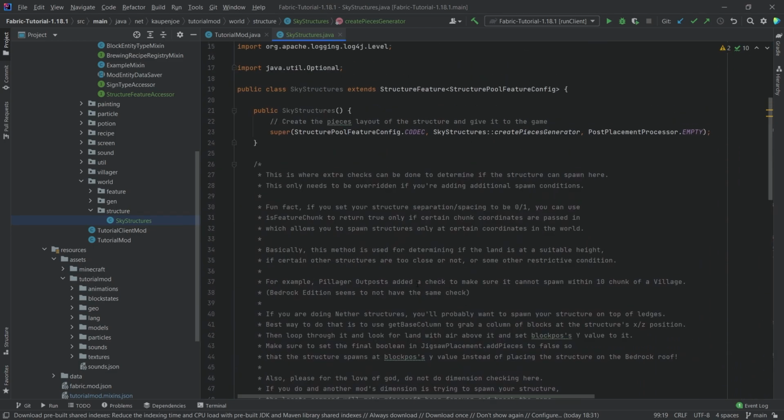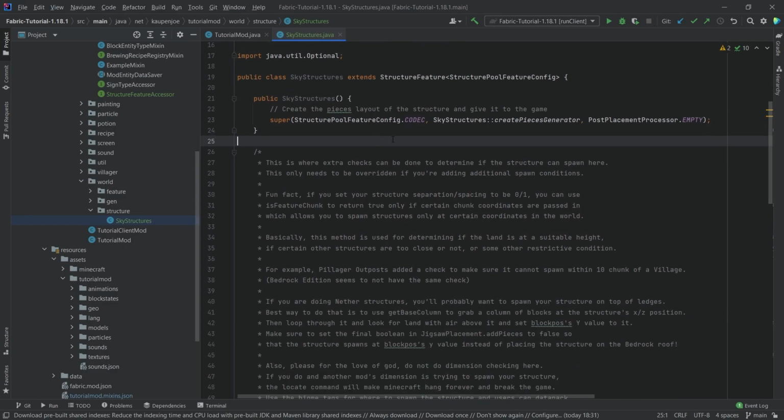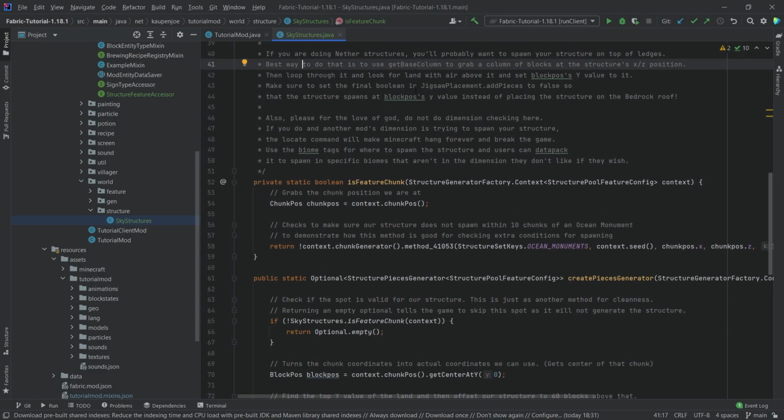Now, what you will find first and foremost is there are a lot of different comments in here, and this is incredibly useful. I highly recommend in your own time going through the comments, reading it, taking a look at what each of these different pieces mean, because that is probably one of the best resources. I mean, it is the best resource for structures. Let's just be honest. The GitHub repository is incredibly useful, and I can just recommend go through this and see if you can find anything there.